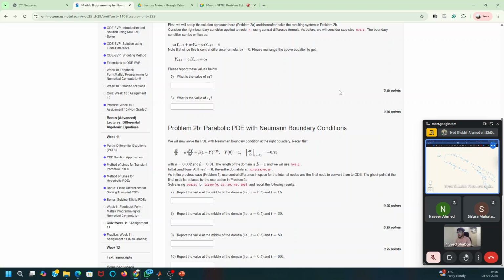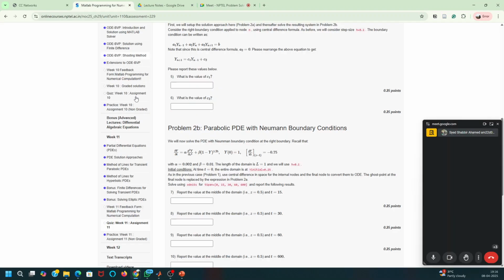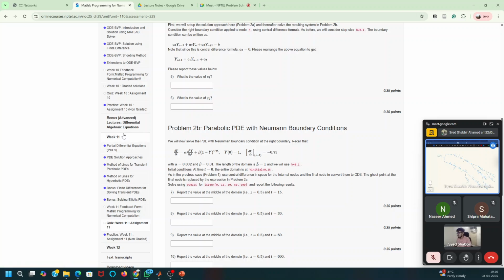And then we also have boundary value problems. In boundary value problems, we can use the shooting method or the finite difference method, whatever different techniques are there, and we can solve our boundary value problem. In ODEs also, we saw ODEs with a single variable and ODEs in multiple variables, so both kinds of things we have seen.